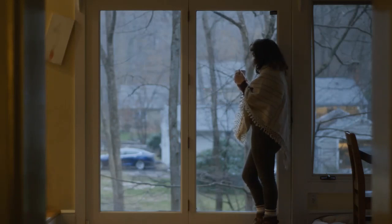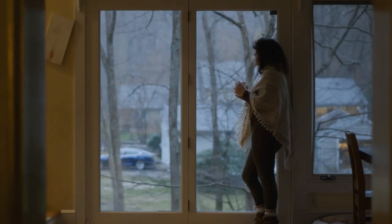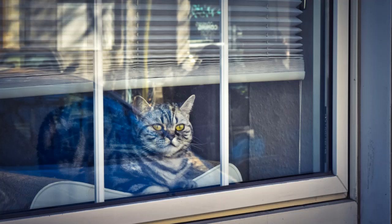The most obvious danger from clear window glass, especially depending on where it's placed, is collision. Something like a sliding glass door can be quite dangerous if your cat is on the run and just never sees the glass at all. Unless the cat reaches out with its paw to physically touch the glass, there's a respectable chance they have no idea they're looking through what amounts to a barrier. All of this is at its peak when you're talking about a new cat in your home that is unfamiliar with your interior layout.